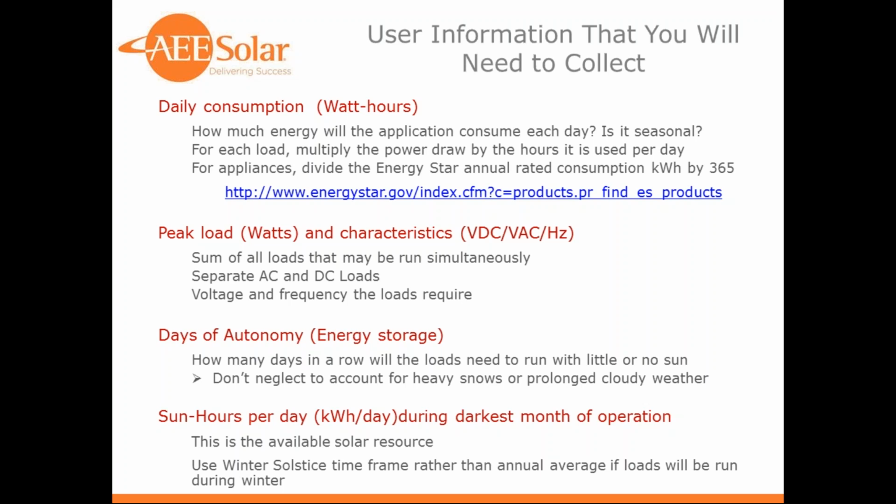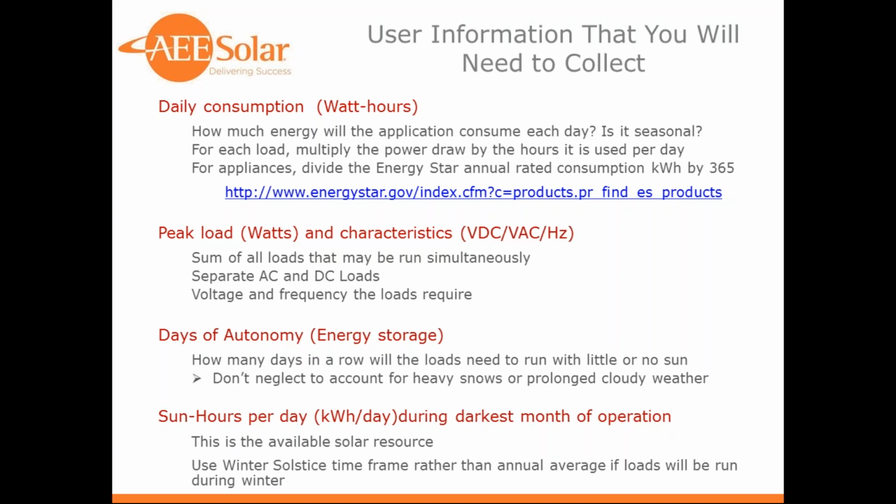Generally the yellow tag on refrigerators will tell you what the yearly energy consumption in kilowatt hours is. If you don't have the yellow tag, you can usually look it up on the Energy Star website. There's a link shown here, and look by model and brand, and it'll tell you. You'll get a copy of the yellow tag that you see in the stores, and that tells you what the kilowatt hour consumption is for the year. And if you divide that by 365, you get a daily consumption.